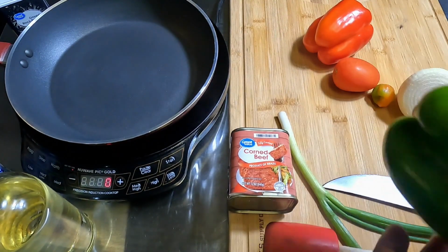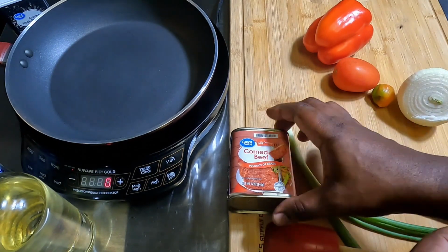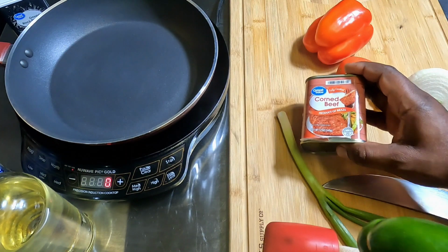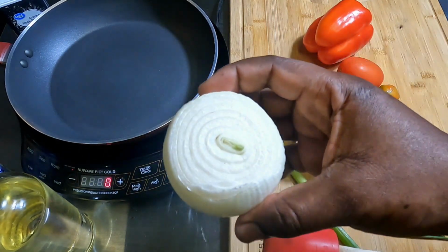What's going on, everybody? Welcome back. So today we have a simple dinner for you. This is what we're making today. Corned beef, okay? In Jamaica we say bully beef. So we got all the ingredients right here.